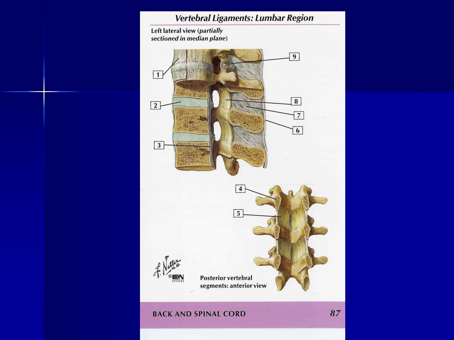We can see the anterior longitudinal ligament in number 1. Now you should note that this does not have direct attachments to the disc. If you look at number 7, this is the interspinous ligament. Look at how these fibers are drawn from the top and going down, which seems like it wouldn't allow for much forward bending in the spine because the ligament would become taut.